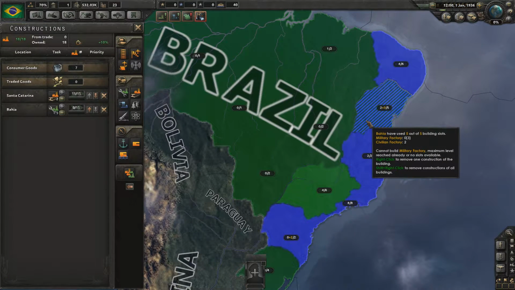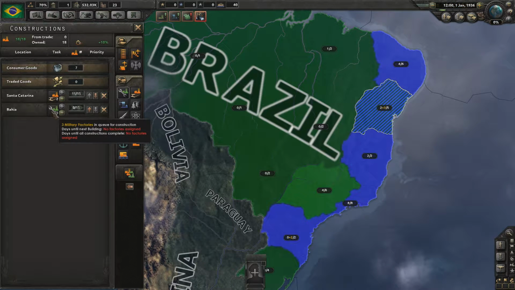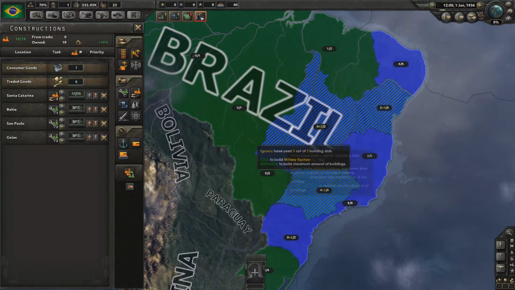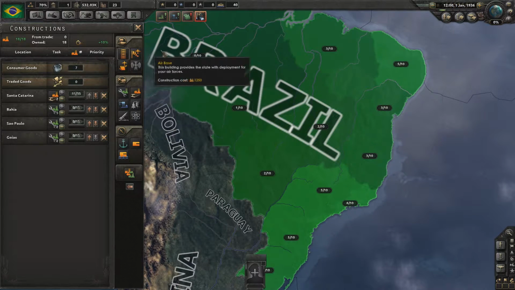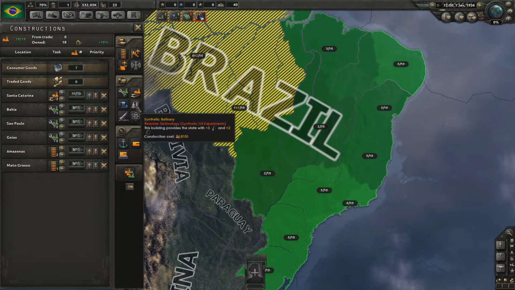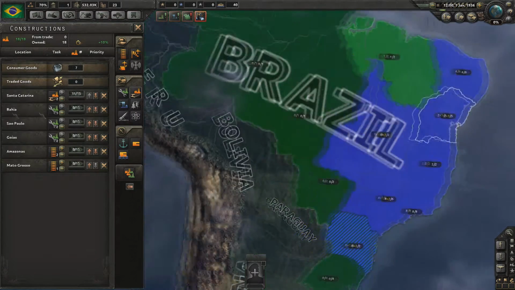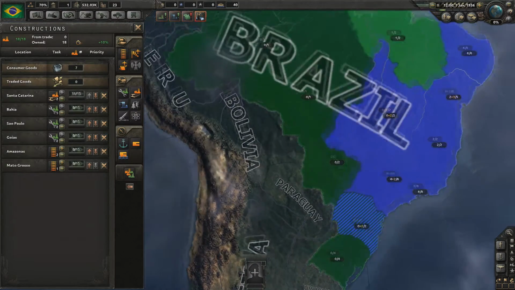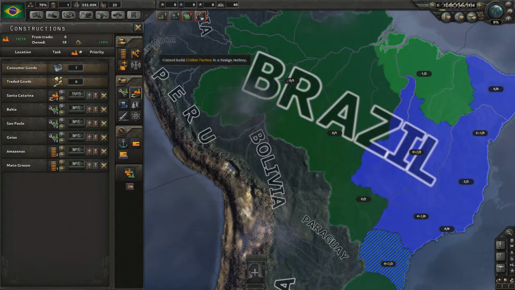I have 3, that's 6, that's 8, that's 10. Then I'll do infrastructure in these 2. And then by that time we'll revisit these. I'll probably go back to civilian. So that'll be 20. We'll do 20 and then we'll move on. So yeah, we'll let that all work its way through.